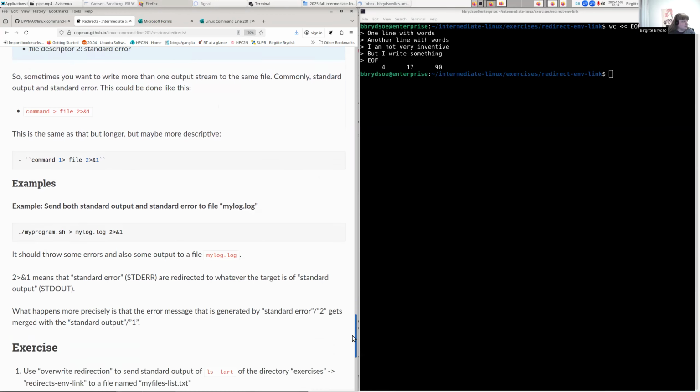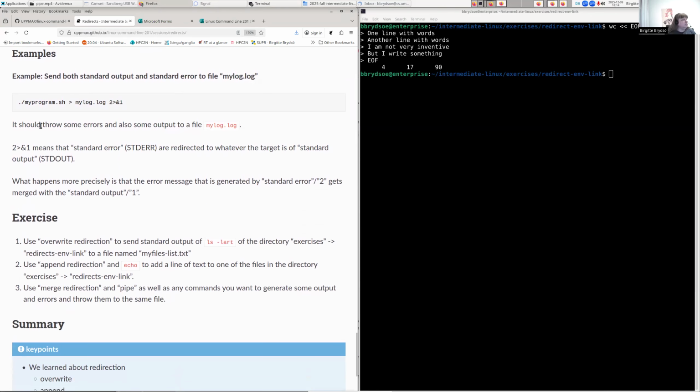So let's look at a few examples. If you want to send the standard output and standard error to mylog.log, then you're doing it this way here. So let's just copy it and see what it's doing. So here we have the program from before, the one that both creates errors and output. And then you are sending the output to mylog.log.